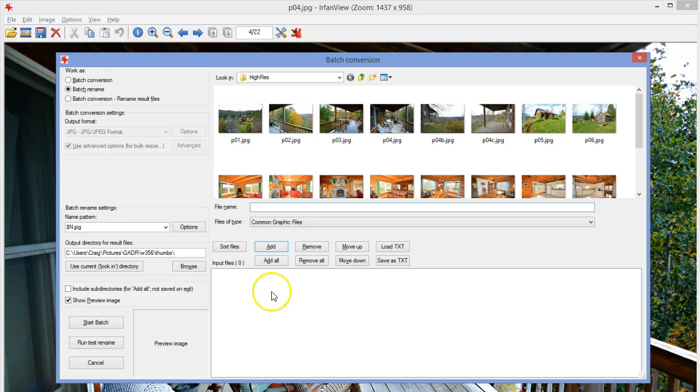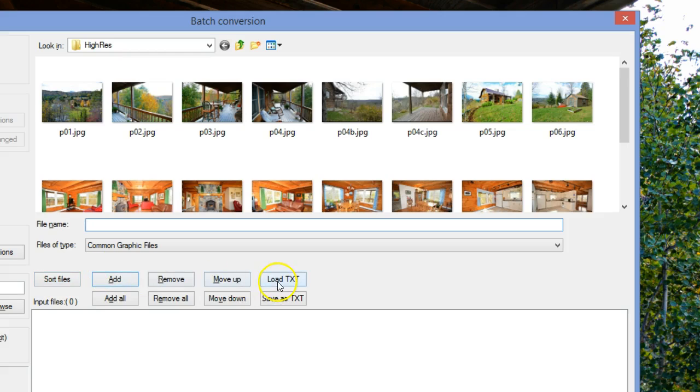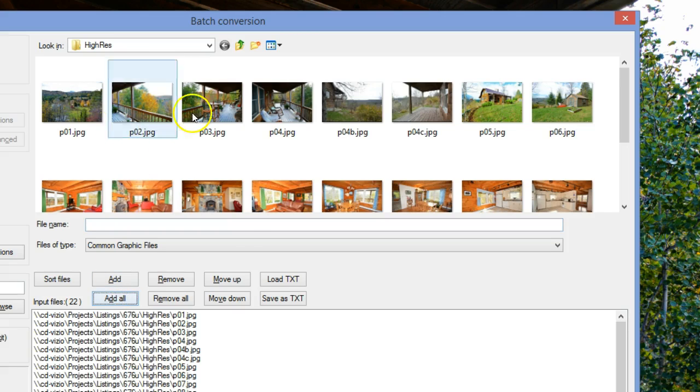And down here at the bottom is an empty box, and that's going to be a list of photos that's going to be processed. So basically, if you want to do the whole folder, you see there's buttons right in the middle, and one of them says Add All. So I could choose Add All, and that would choose all of the photos up above and put it into my list. Now, whatever's in this list down here at the bottom is what's going to be processed.